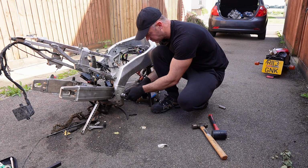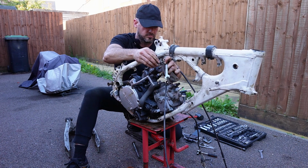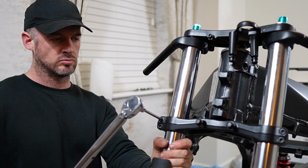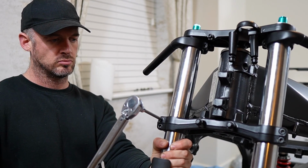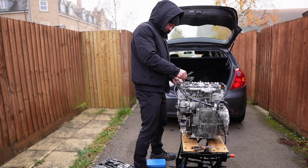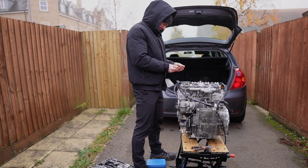So I took on other rebuilds from my driveway, a forgotten Yamaha Thunder Race, as well as this barn find Honda CR125. But I knew deep down that this was getting ridiculous and not feasible long term. And it was at this point, where I had the Yamaha Thunder Race in the living room and its engine on the driveway in the freezing cold, that something had to change quickly.